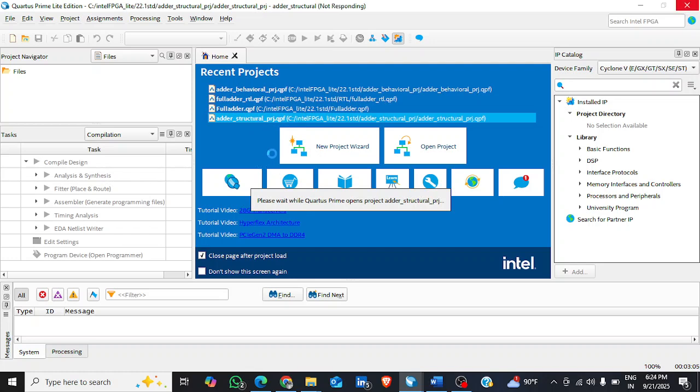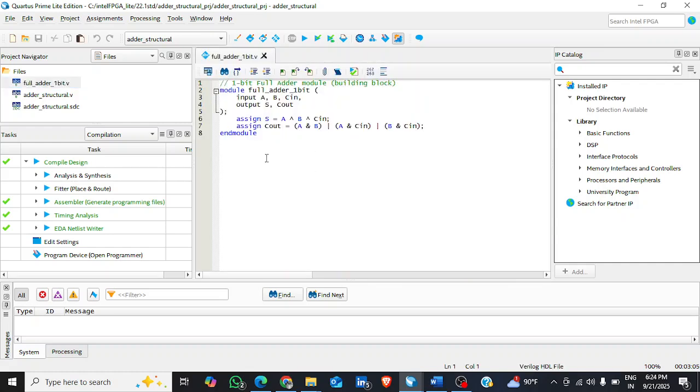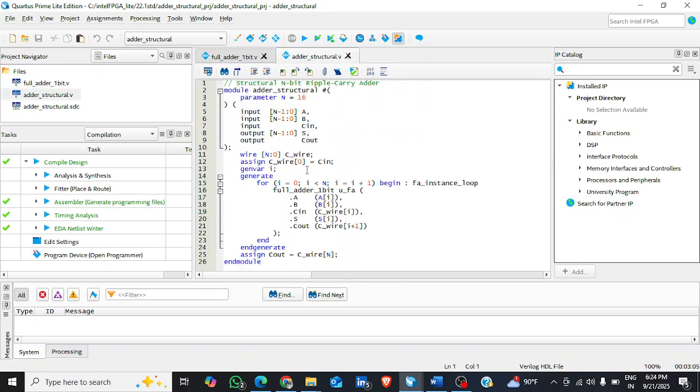As said, I've created a loop that generates a ripple carry adder model. This is the 1-bit full adder, and this is the structural model used for this. Again, this is flexible.